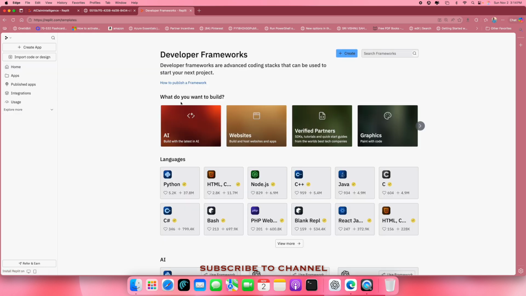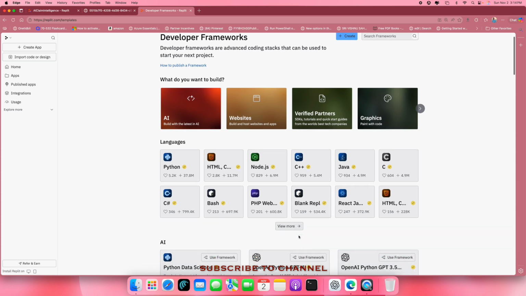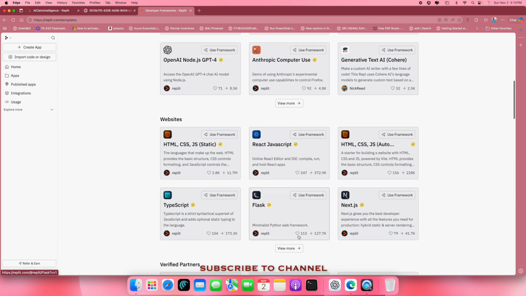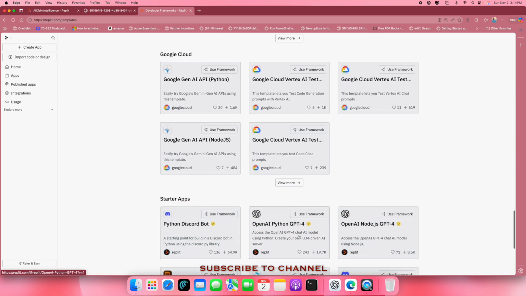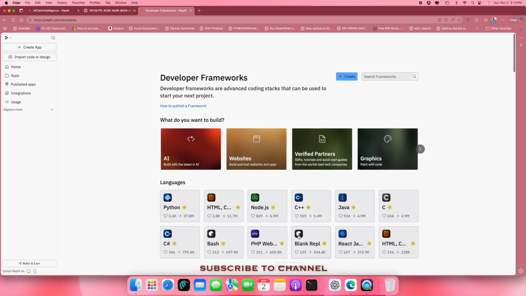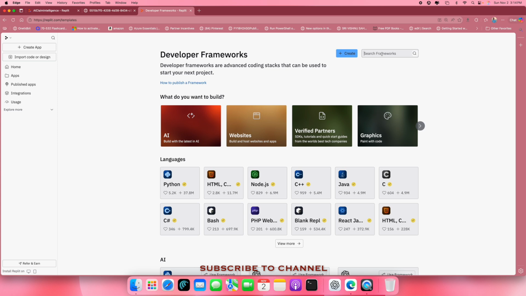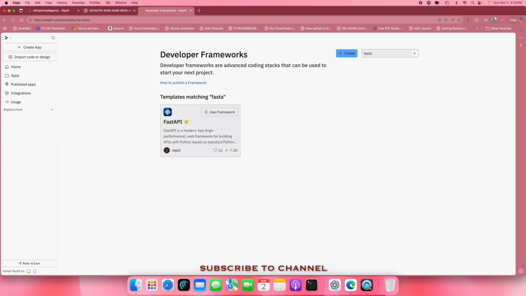You can create your own framework also, and apart from that it is supporting many other frameworks. I think it's more than 100 plus. If I type FastAPI, you can see it is supporting FastAPI also.